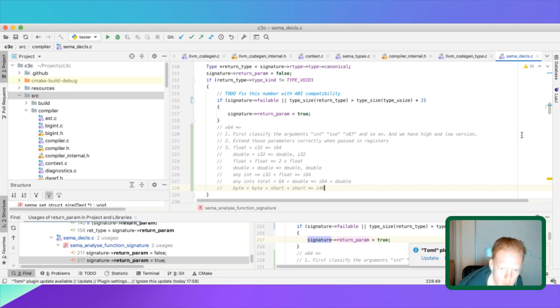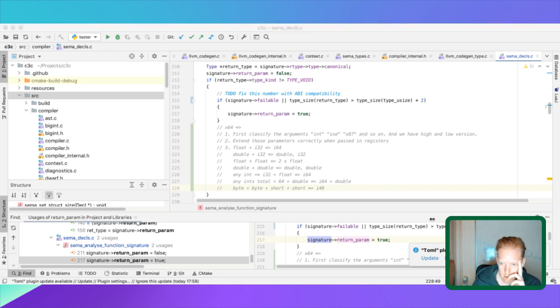How does that even work? It doesn't make sense to me. All right, so let's see what that looks like when you call that one.